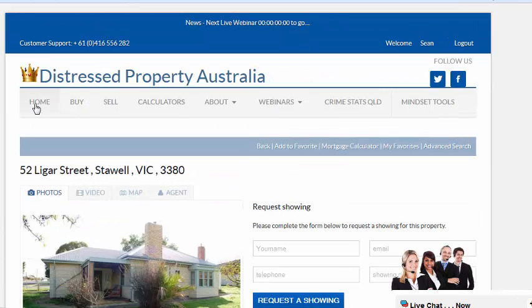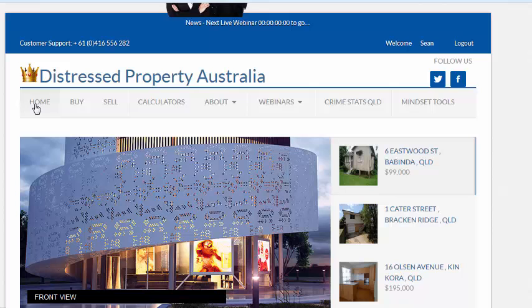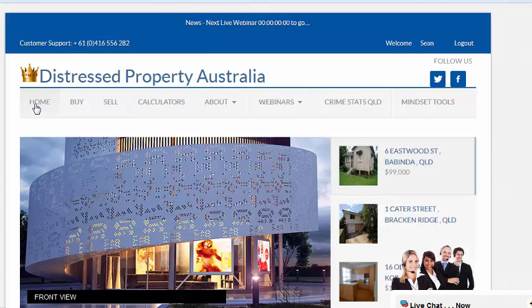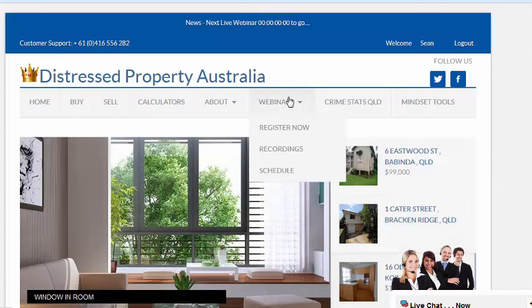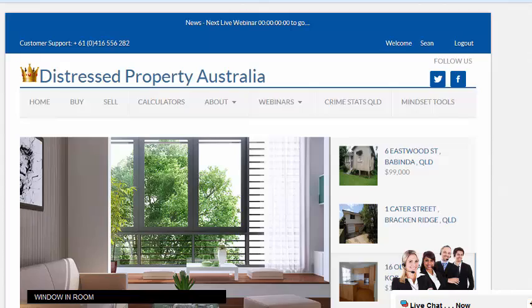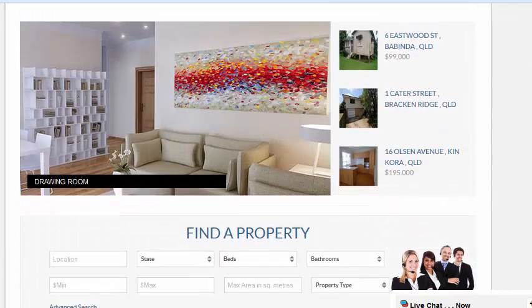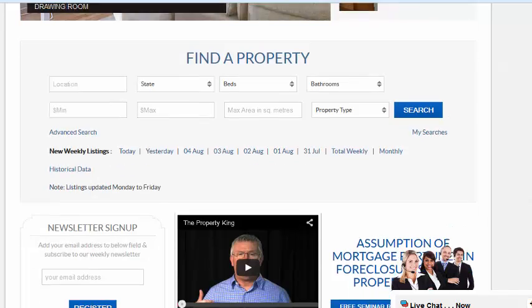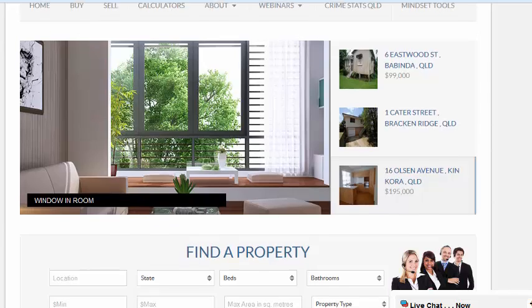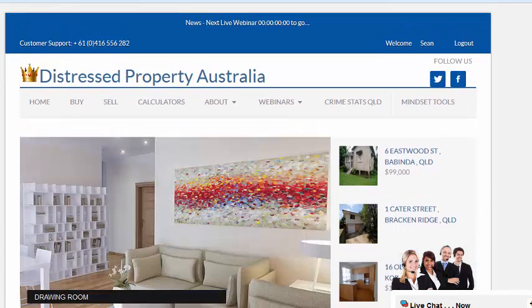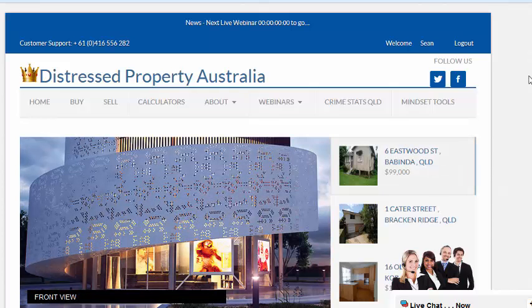And I guess you specifically look at properties that have some form of motivated vendor behind them. Yeah, all of them are. They're specific to that, and they're all in the one area. So you will save a lot of time and effort just by being able to access this information. Awesome work, Lars. So we've got the calculators, we've got the Crime Watch. Basically, it's all designed to focus your attention, and they are updated daily. I think that's amazing. It is the seller's needs that are going to make you money, and we've listed all the properties where the sellers have a need.